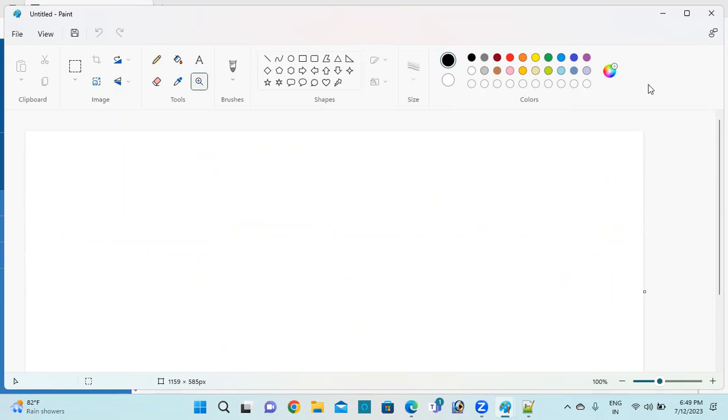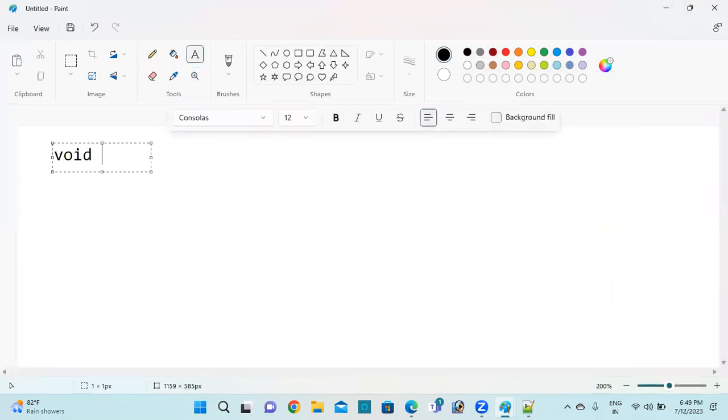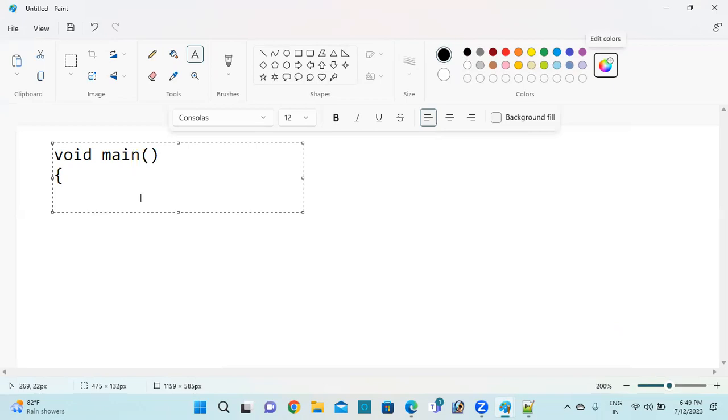Okay, no problem. For example, I'm writing one code here. Void main. Here I'm taking two variables, int x, int y.